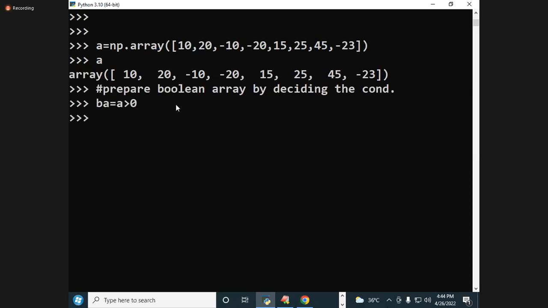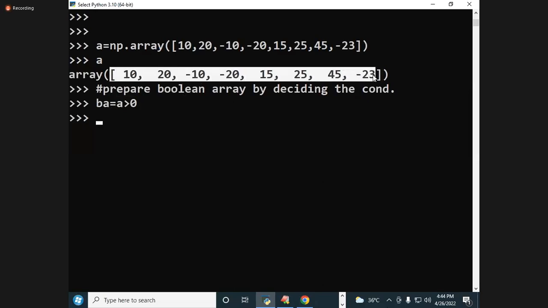What does BA contain? The first element is 10. 10 greater than 0, yes, so the first entry is True. The next element is 20, 20 greater than 0, True. Minus 10 greater than 0, False. Like this: True, True, False, True, False, True.